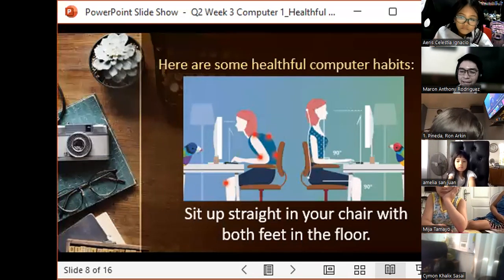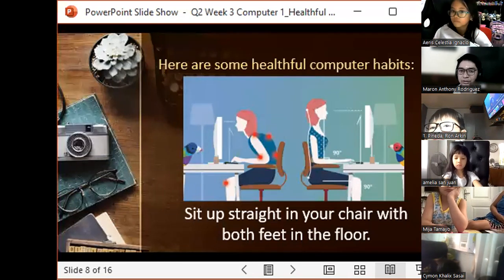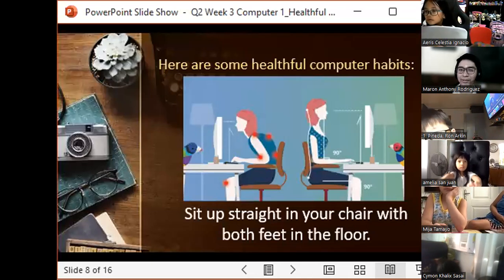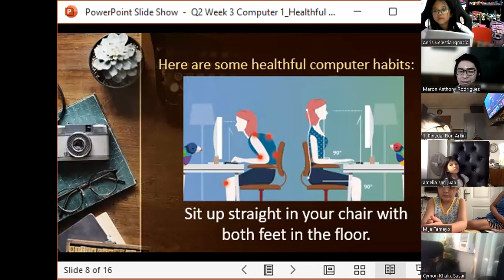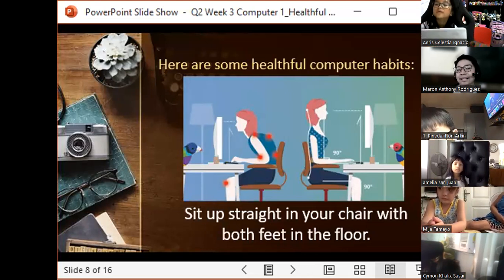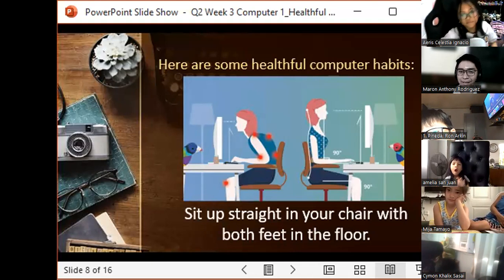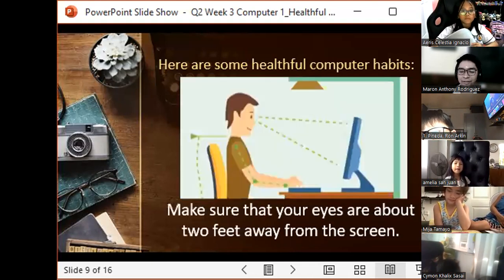Do you want to feel like that? Hindi. So sit properly. Kaya nga sinasabi ko before we start off the class, di ba? Bago tayo mag-pray, I always remind you, sit properly everyone. Okay? Because it is very important. Okay? This is you taking care of yourself. So, dapat i-take note natin yung mga bagay na to. Alright? Okay. How about this next one?